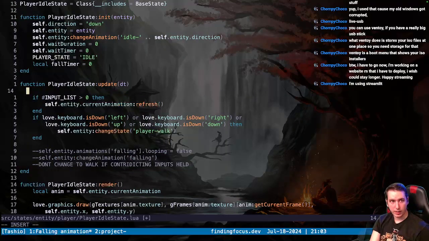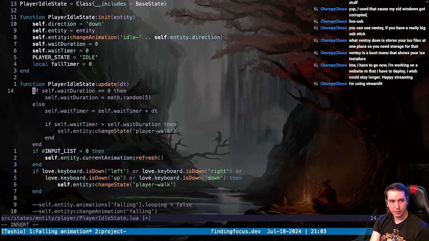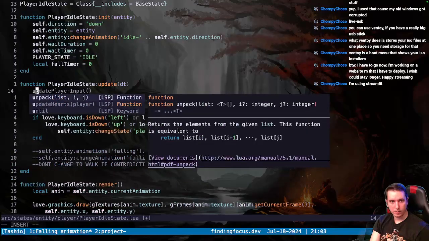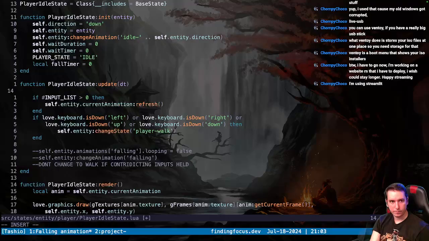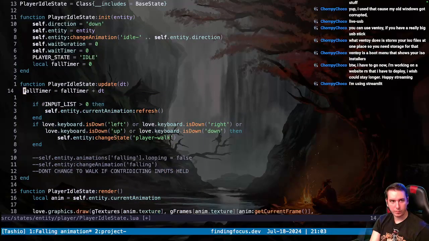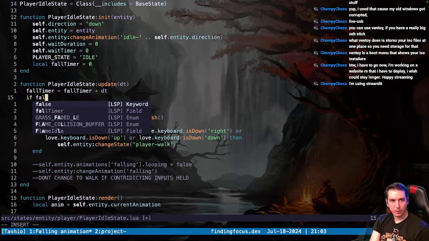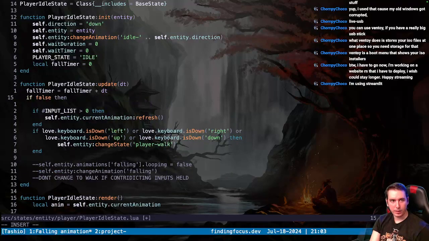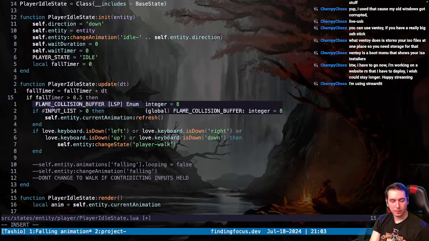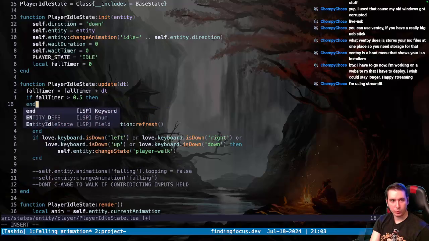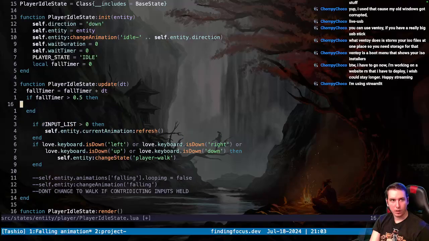And we'll just say, what just happened? We'll increment fall timer, and then if fall timer is greater than a certain amount of time, then we'll trigger our falling to be equal to true.